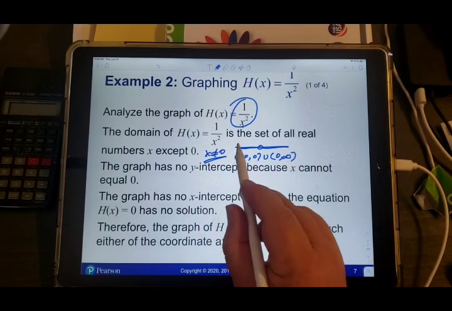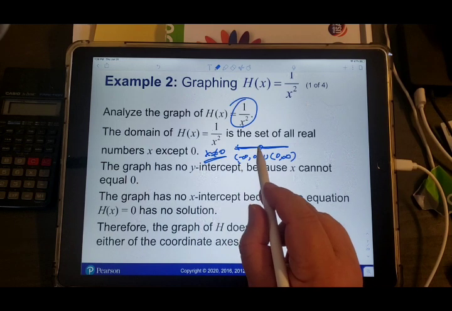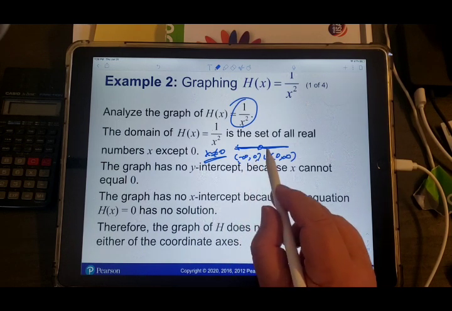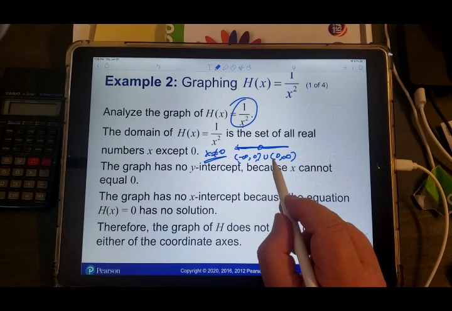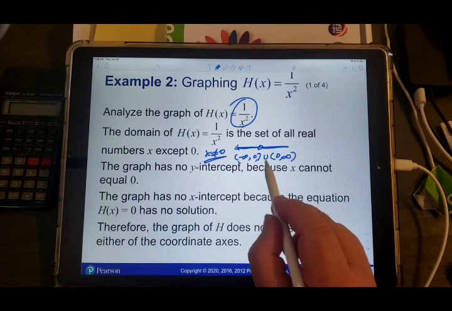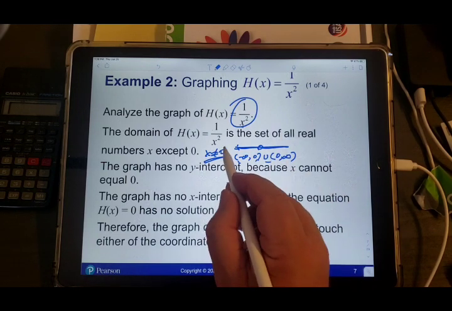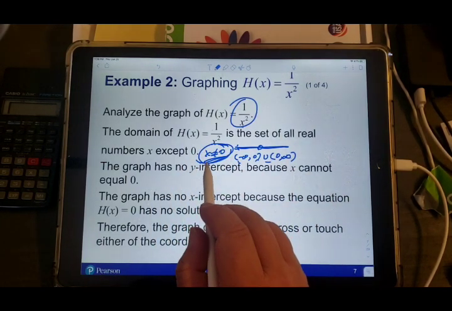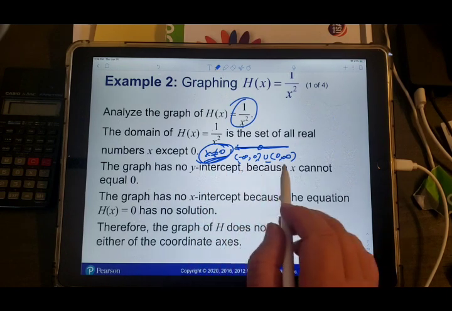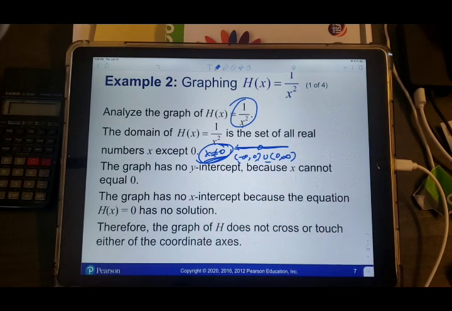And what does that mean? The minimum is negative infinity, the maximum is 0 of this interval, and then there's a new interval that picks up right at 0 again. Minimum is 0, maximum is infinity. With the parentheses, it's the same as saying x is not equal to 0, but sometimes you can say it this way, and sometimes they want you to say it in the interval notation.